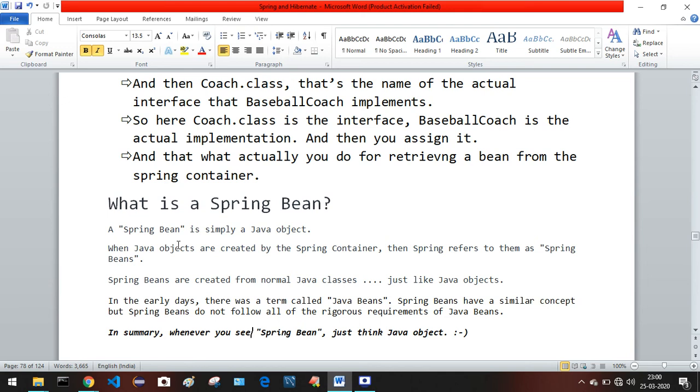In Spring we call it a bean. Bean simply means a Java object. When Java objects are created by the Spring container, then Spring refers to them as Spring beans.